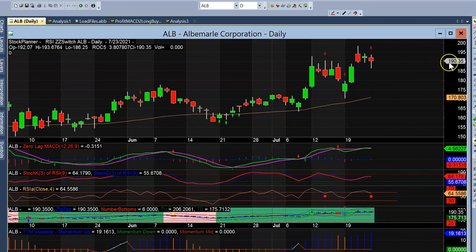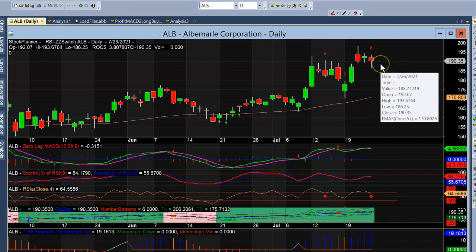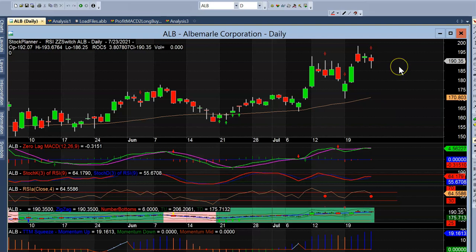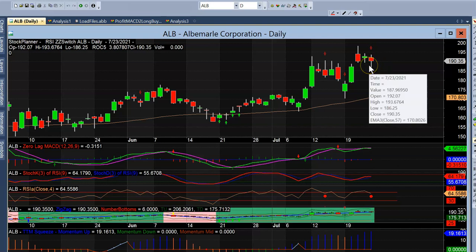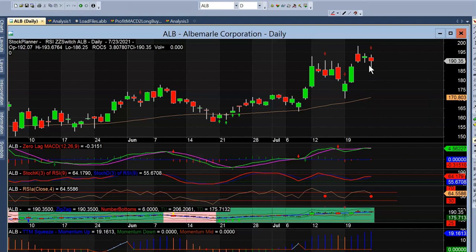Now this stock is trading at $190. If you have a small account of $5,000 with a $5,000 margin, that's $10,000. To buy 100 shares, you would need $19,000, but you could buy a smaller amount, and even if it was $1,000, you could buy 5 shares of Albemarle, or sell short 5 shares of Albemarle. So you can definitely play this with a small account, not risking more than about 10% of your buying power.